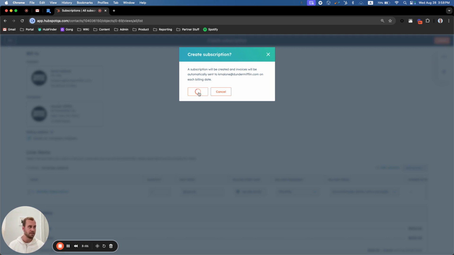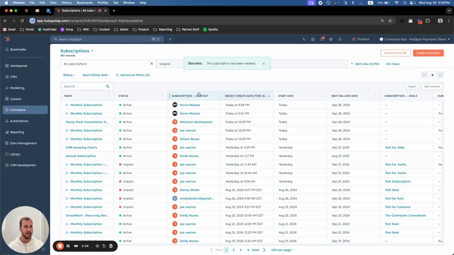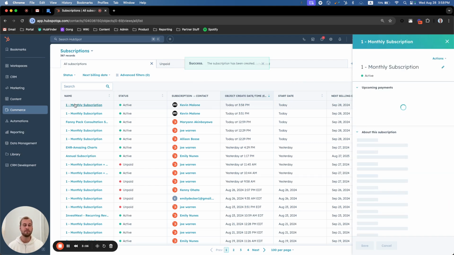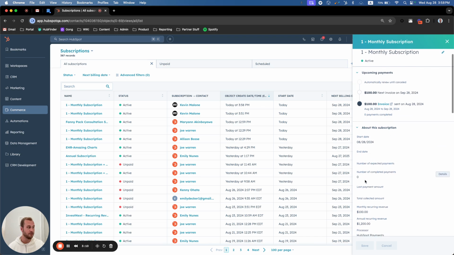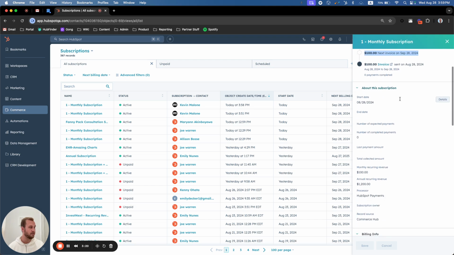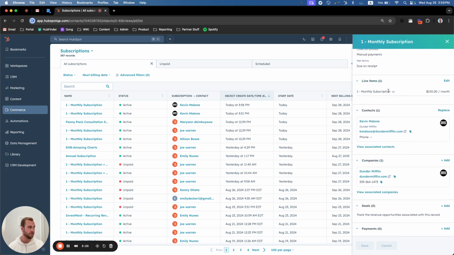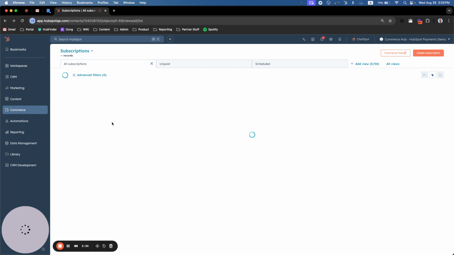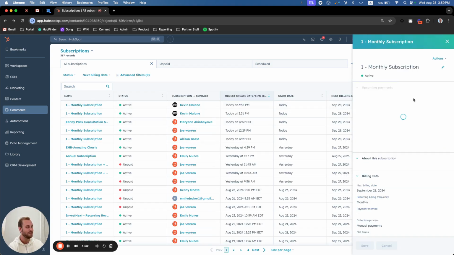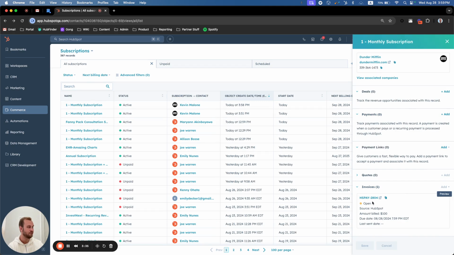And what you all will notice is now that subscription is created and marked as active, independent of having that payment process in the first place. What you'll also notice are there are no completed payments yet with this subscription. That's because that invoice was literally just sent to Mr. Malone. You'll also see another invoice will be going out on the 28th of September. And of course, you'll see all of the associations that you'll expect to see, including this invoice, which looks like it's still in a draft state as this is very much a live demo. I imagine you'll see it in an open state right now here, as you do.